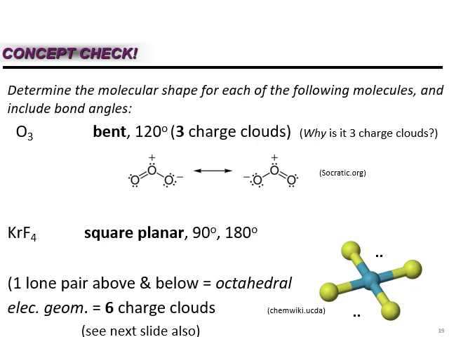Okay, so here are a couple of other ones, which I'm not going to go through all of this. I'm just going to point out, once we've done the Lewis dot structures, what the shapes are going to be. So for O3, you have 3 charge clouds, so the electronic geometry would be trigonal planar, but the molecular shape is bent because you don't have an atom in all those locations. For the KrF4 at the bottom, your shape there, as you can clearly see, is square planar. It's a plane with 4 things around it, so it's square planar. But that is not the electronic geometry. The electronic geometry would be octahedral because you've got a lone pair above and below.